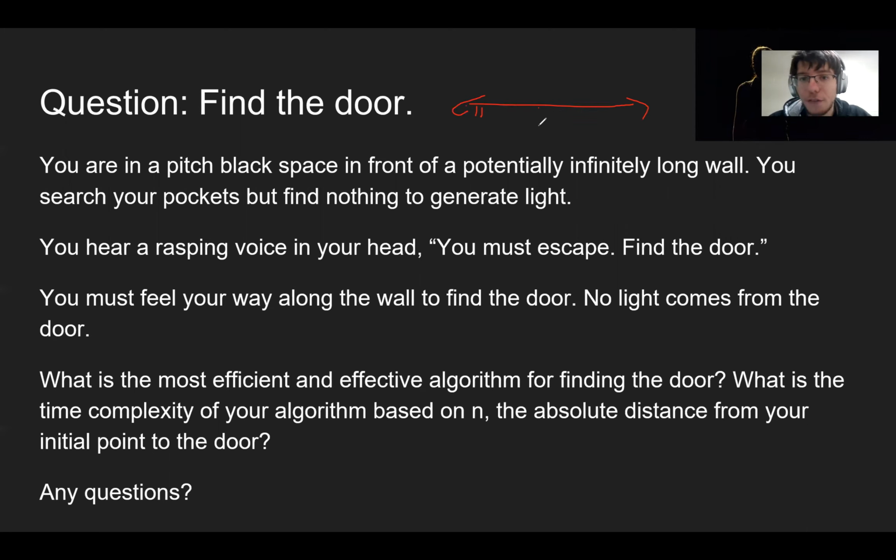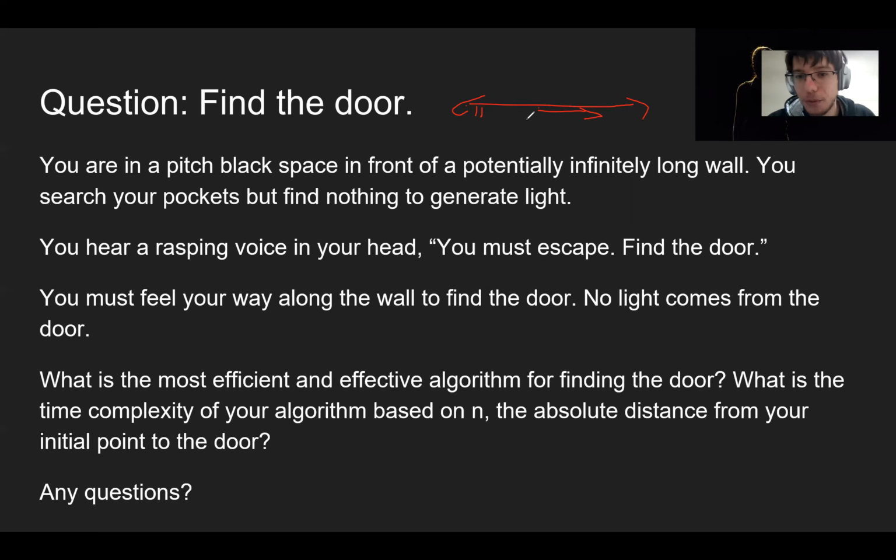So I guess the first most natural option, right? Hopefully you've thought about this yourself already, but I'll go over it. Maybe the most natural option is to just go one way. And if we do that, that's great. We're guaranteed that if we go in the right direction, we're going to find it the fastest way possible, right? But what are the chances that we went the right way? Just 1 in 2, right? We don't know where the door is. So maybe we went the wrong way. If we went the wrong way, we'll never find it. So that's not good. That won't work.